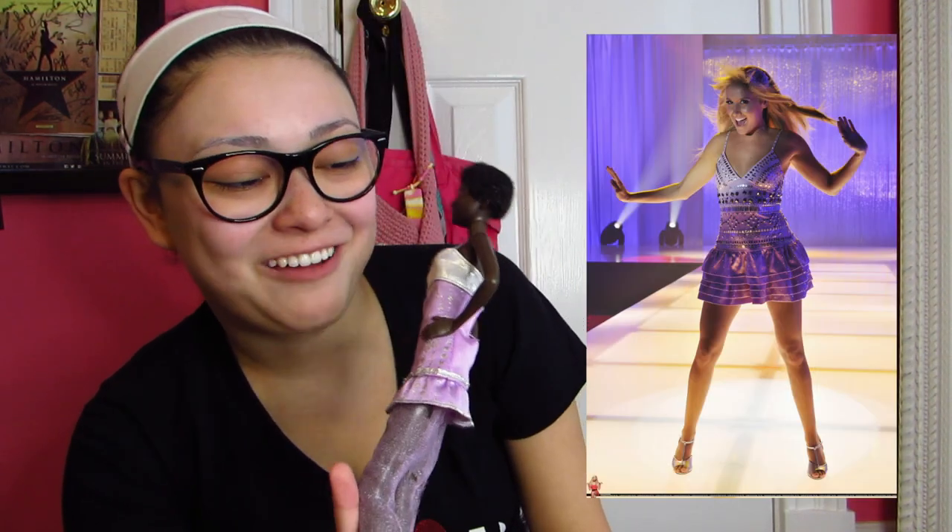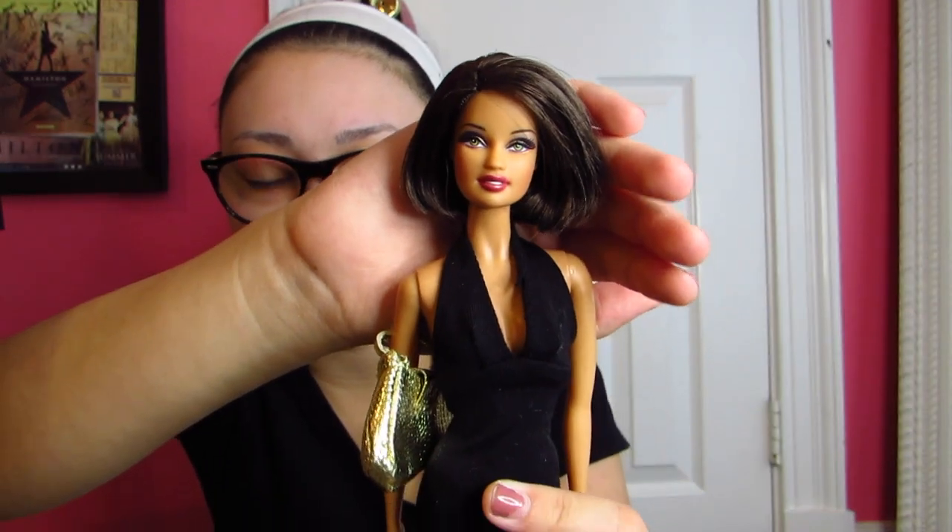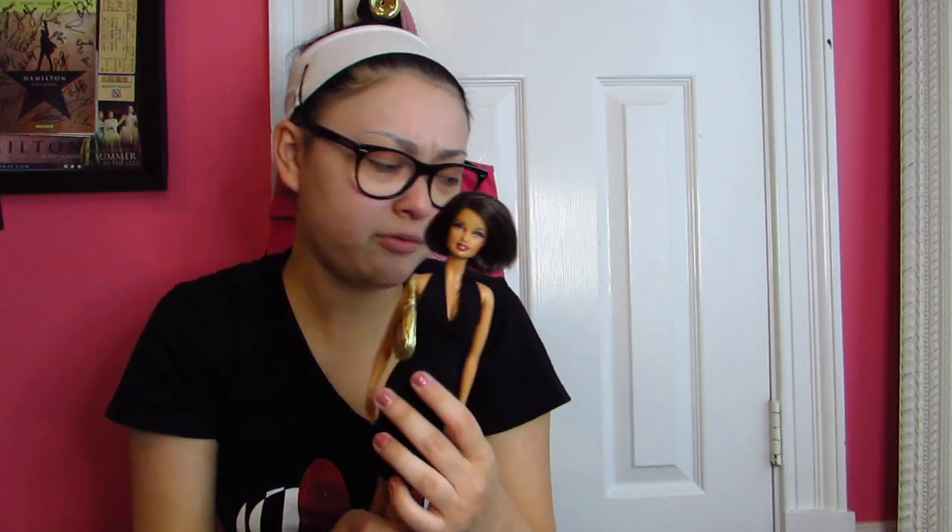I don't know where her outfit is anymore, but this was from the black label line — I think they were called Barbie Basics or something. She was one of the models and I got her at Walmart. This is not the dress she came in — this is an ice skater outfit — but I love this dress because it reminds me of Sharpay in the Sharpay movie. No part of her is articulated. This one was the first Barbie Basics doll I had. I named her Kara — she looks like a business executive. She has this bodycon dress that would always slide off. I do still have her shoes. She has a bob and a very adult-looking Barbie face. They were black label but not that expensive.